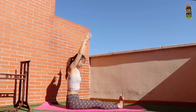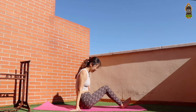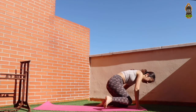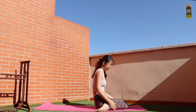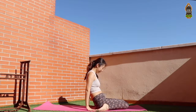Inhale, raise your arms over the head. Exhale, release. Come to the top of the mat. We are going to do hero pose. Lift your hips. Bend the legs to the outside. Place your top of the feet down next to your butt. Bring your knees together. But if this is too difficult, slightly open your knees.